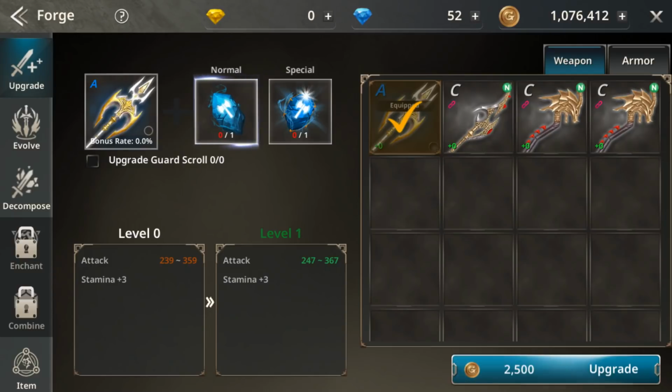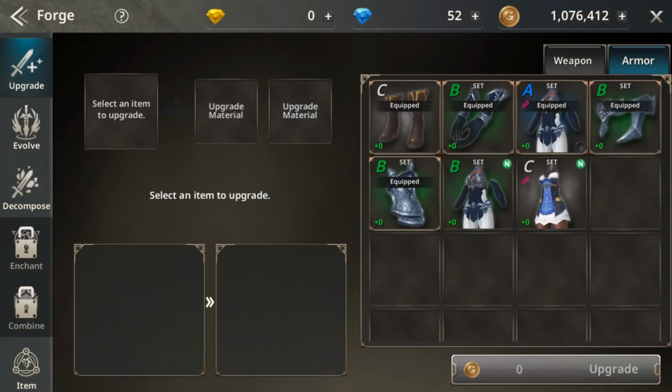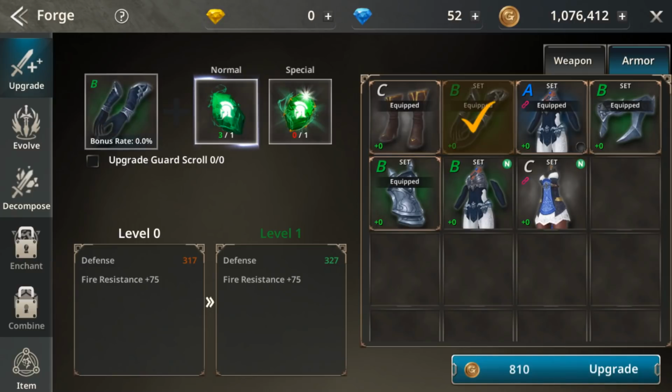So we actually got this A rank item here from questing, and it's very strong, at least for us, but unfortunately we can't upgrade it because to get these stones we would need to dismantle other A rank items. But for our armor, we do have some C, some B, some A, so the C rank armor should be a lot easier to upgrade, but I'm just not sure if I should do that right now or if I should just wait for higher grade armor, like at least B.